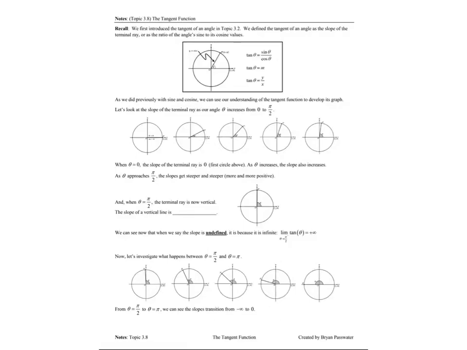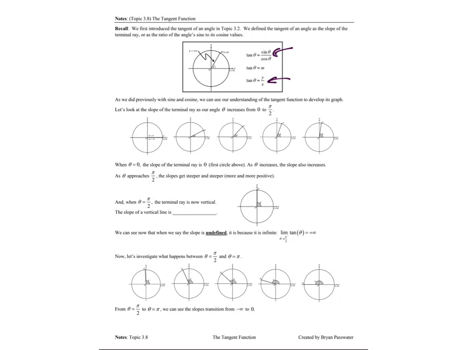Definitely do. Okay, so tangent. Recall, we first introduced the tangent of an angle in topic 3.2. We defined the tangent of an angle as the slope of the terminal ray, or as the ratio of the angle's sine to its cosine value. So newsflash, tangent theta is sine over cosine. In short, tangent theta is y over x.